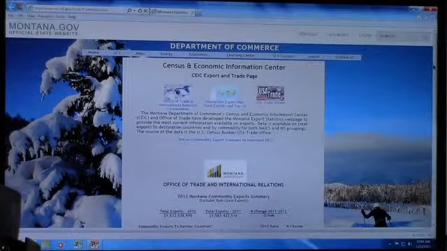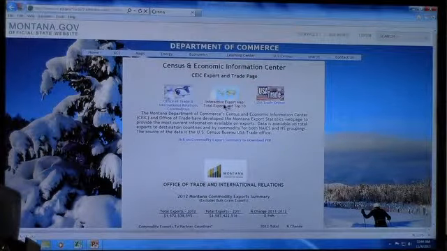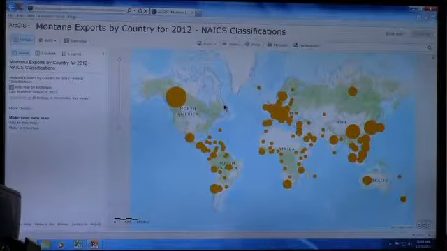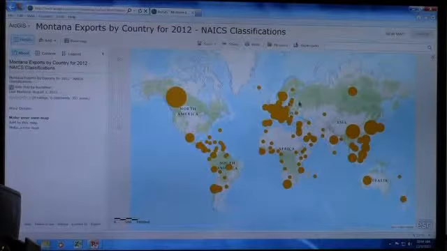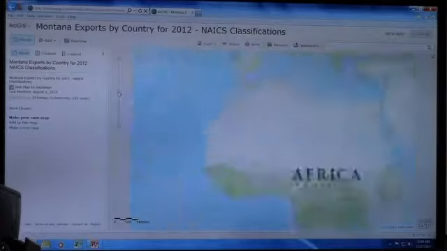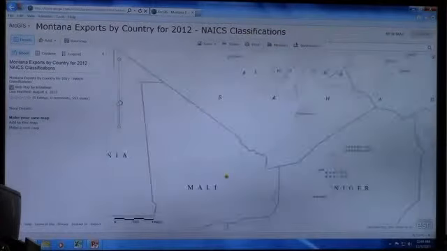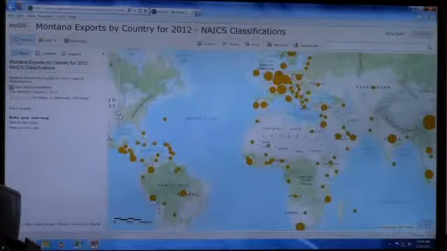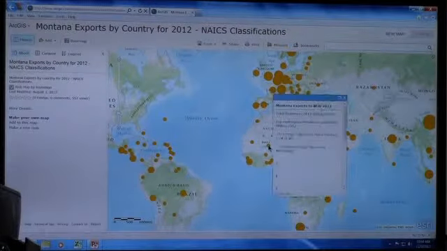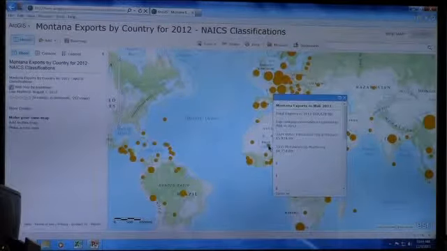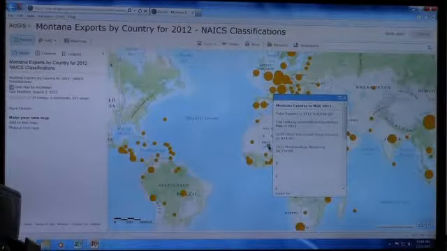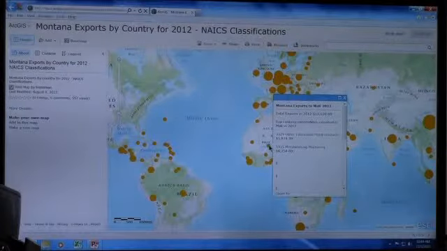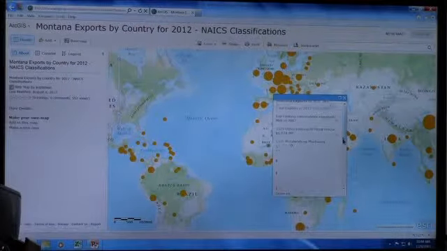And you say, well, that's really interesting, Mary, but tell me more about it. Okay, well, I will. Leslie Zolman put up this great site, which has a lot of blobs on it, but what's cool about it is these little blobs represent countries. Ooh, I got a little excited there, didn't I? Because you always wanted to know what we export to Mali, you can. This tells you in 2012 what the rankings are and what we exported, the total overall exports and what we exported type by type.